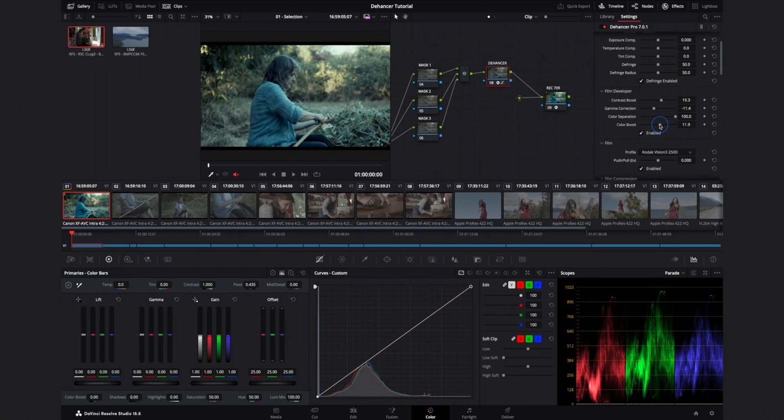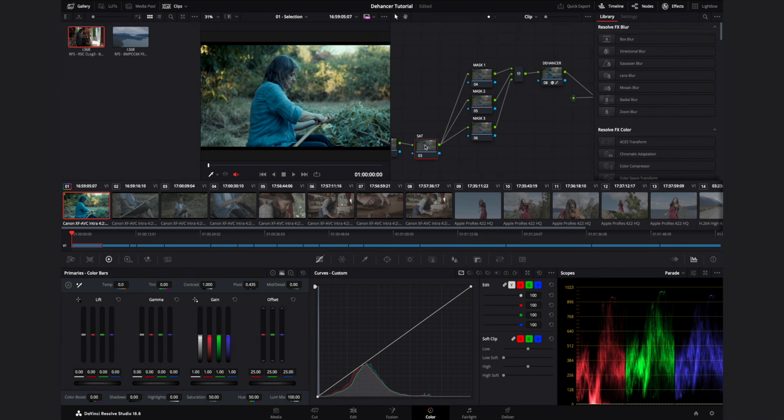So I'm going to boost it. And as you can see, we're bringing back some colors, but I really have to push it to make it look saturated, right? So I don't want it to be at 100%, so I'm going to go down here, around 50, and then I'm going to go to my saturations here to add more saturation. So that saturation is not simply using the saturation below.